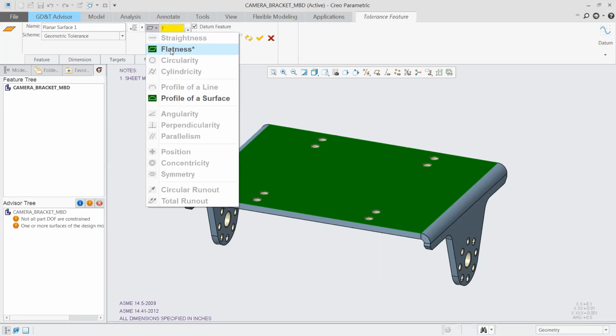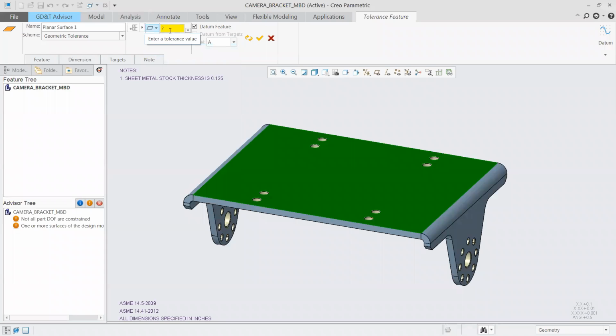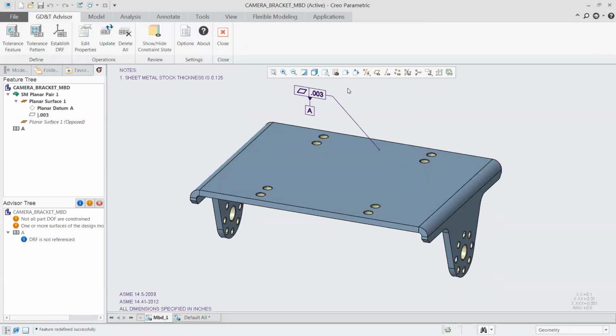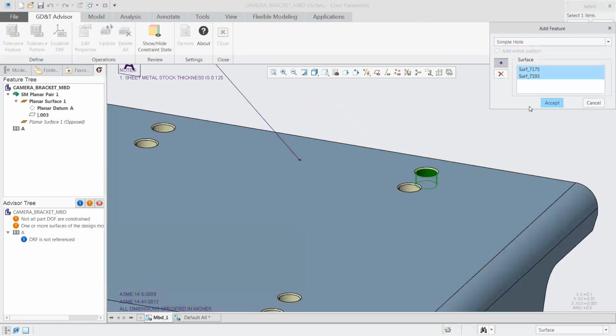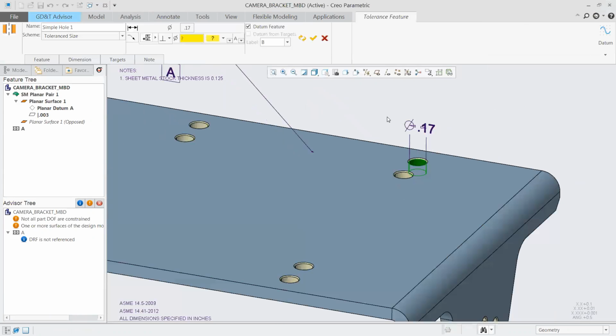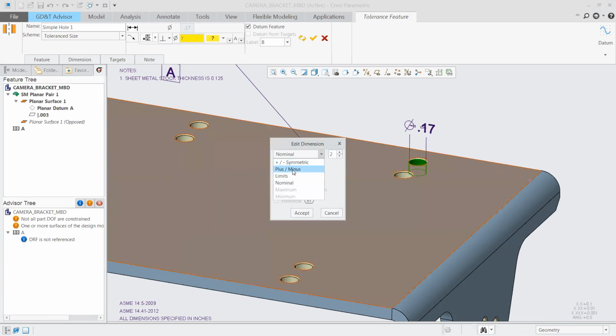You can simply take what you have, because the system understands that the other ones would be invalid and knows what you need. To define that, you can just select on that, and then the system will be able to take that characteristic and build that into a datum feature right there. And you can still do the same sorts of things like you were doing before. So if you needed to add in a tolerance range for one of these holes, the upper and lower tolerance ranges, go ahead and just lay that out here.